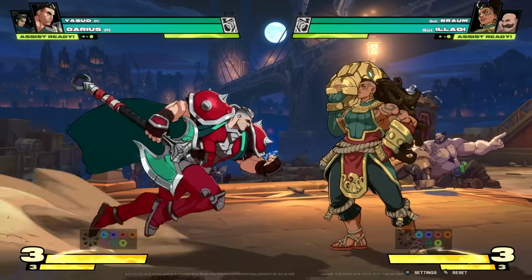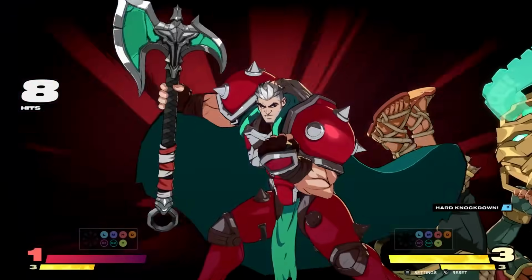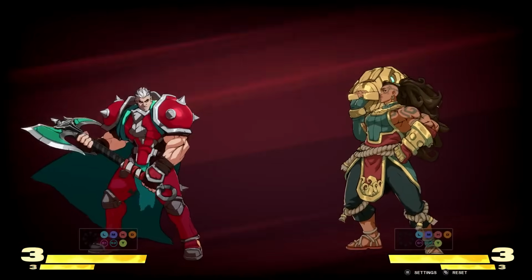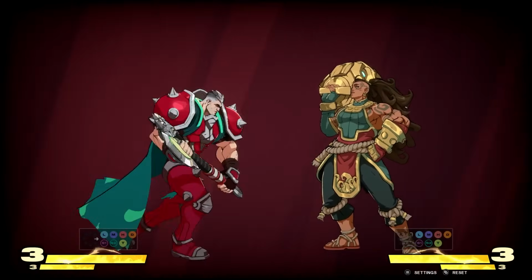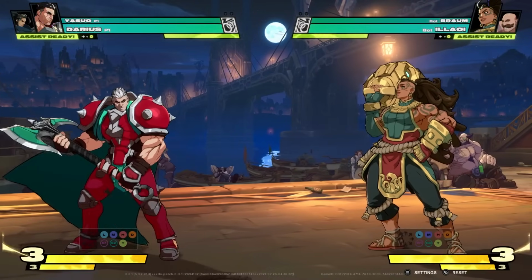This combo is done by mashing light twice, medium once, and then heavy for the rest of it, right? 8 hits versus... Whoa! Yo, the bug? Okay, cool! If you reset during the level 2, you get that visual bug.